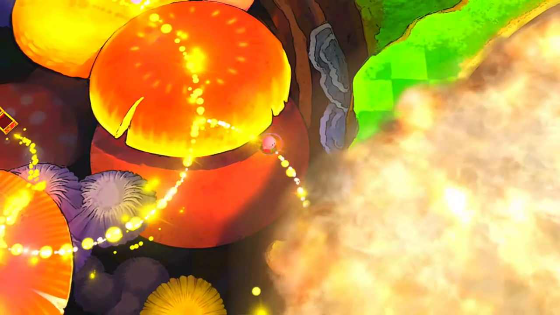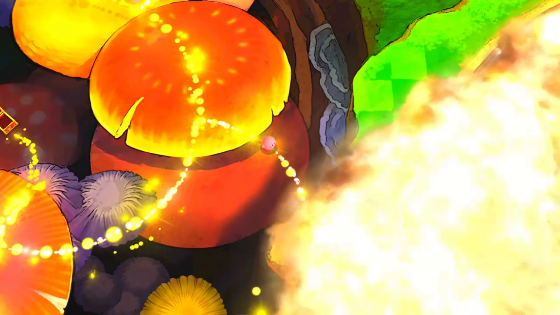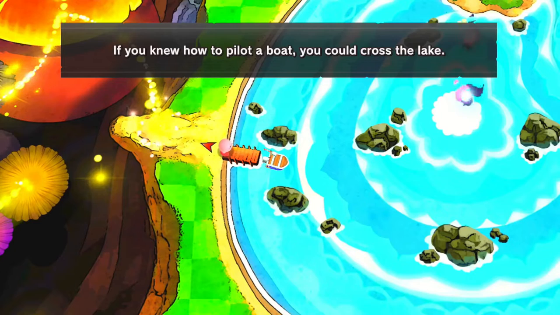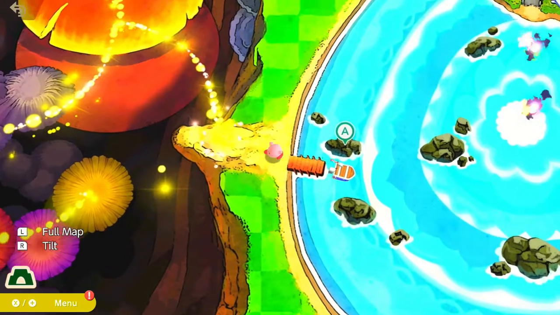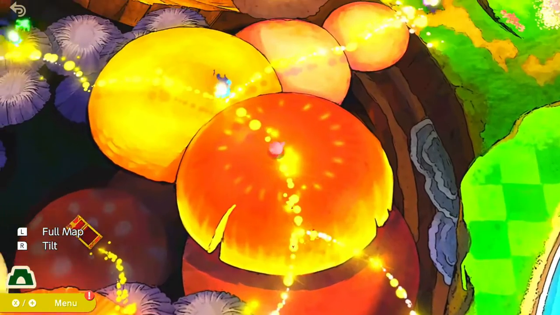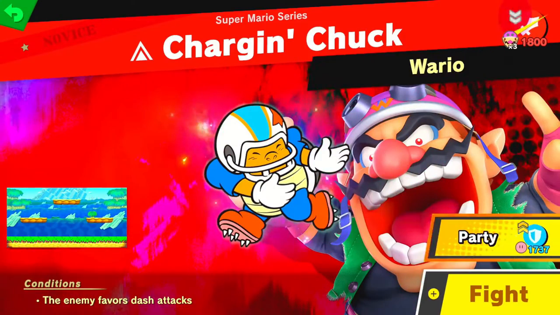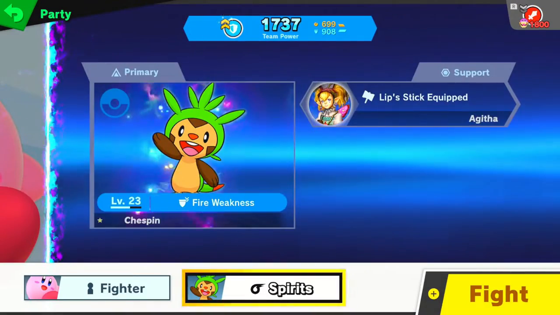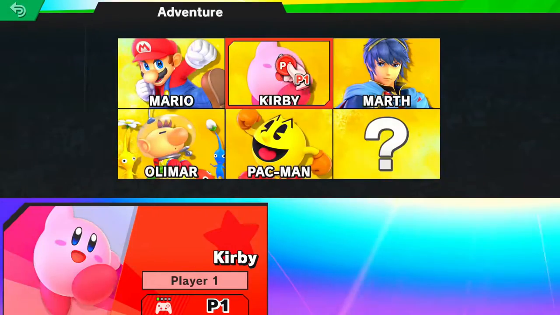We unlocked this hallway right down here. Ooh. Oh, we got a boat. If you know how to plot a boat, you could cross. Okay, I can't do that yet. Alright. So we can go up here. There we dash. Alright. Actually, let's switch. Oh, you know what you should switch to Mario, right? Switch to Mario. Back to Mario.